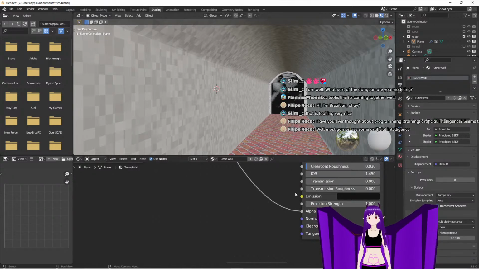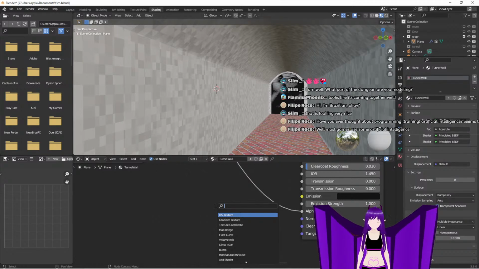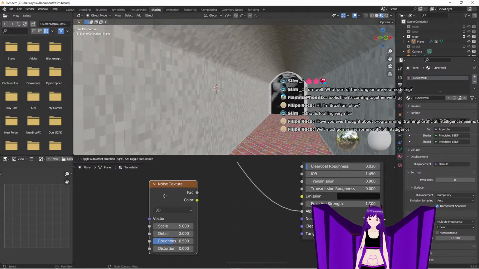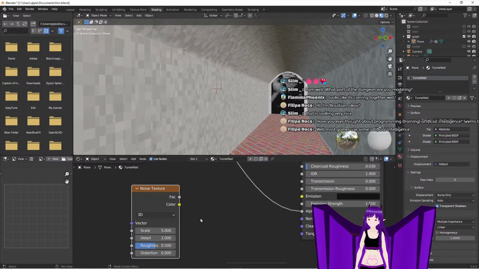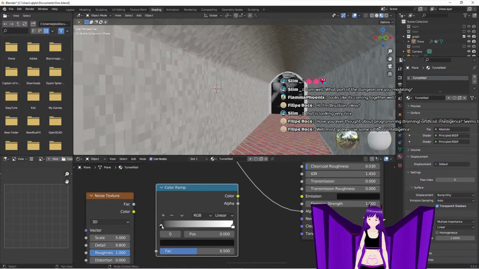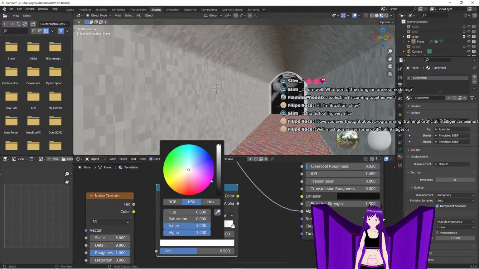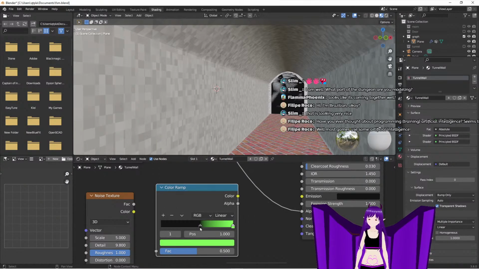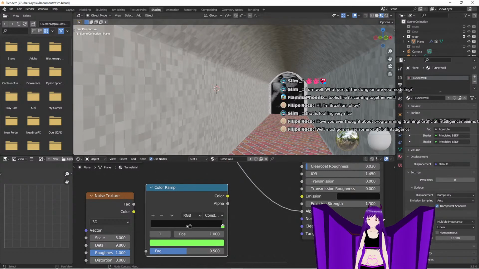Thinking if we go noise texture, maximize up the roughness, go color ramp, mostly black, a little bit of green, switch you to constant.